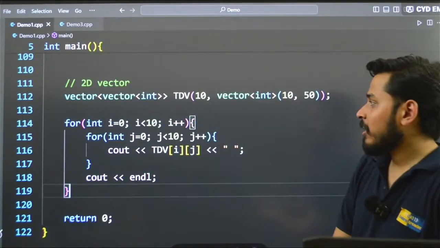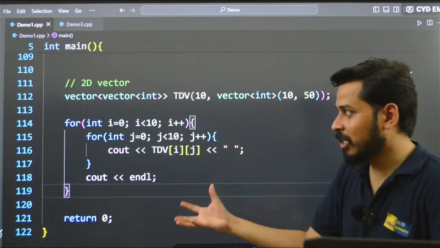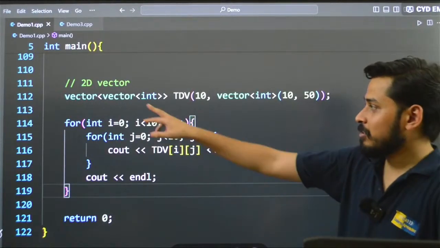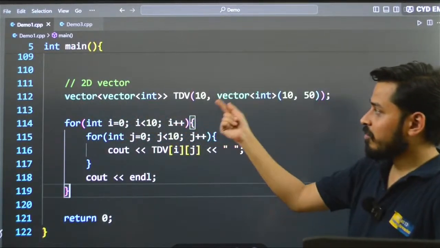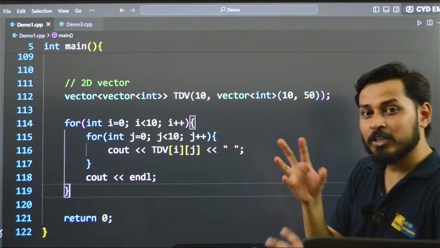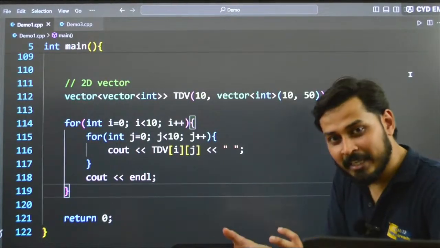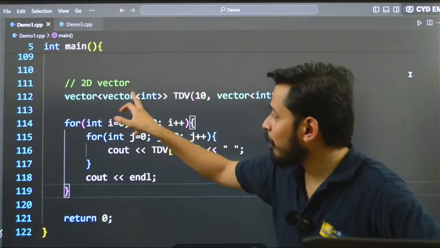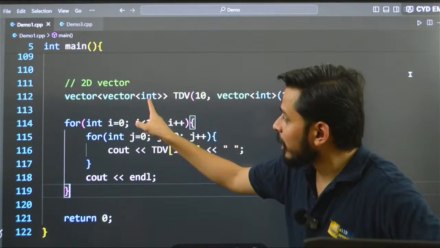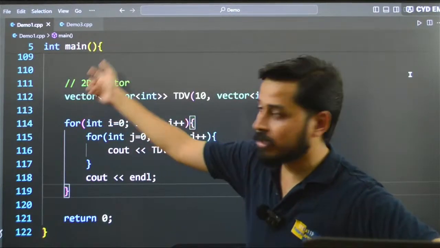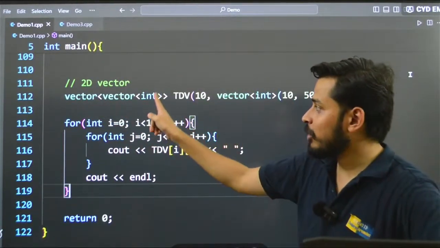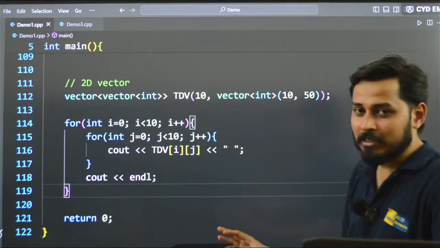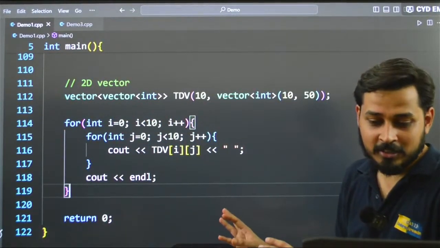The thing is, there was some issue with maybe the terminal window or something, but yeah, the code is correct. Because you see, we know this whenever we initialize the inner vector, automatically, because the type of the outer vector is the inner vector, right? The type itself for the outer vector is inner vector. You see, vector of type vector int. So if the inner vector is of type int, the whole vector is of the type that vector. In this case, if you initialize the inner vector, automatically it initializes the outer vector also. So there might be an issue with my terminal window because everything is correct.